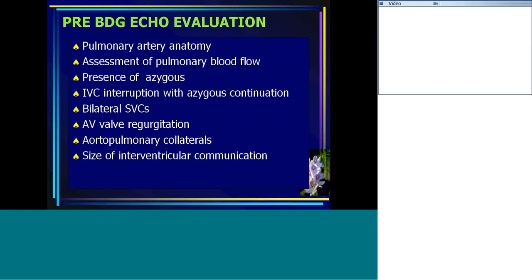Then the second thing is assessment of pulmonary blood flow. Again, it's a little difficult to see on echocardiography, but if you have a band and you can get a gradient across the band, eventually you can try to estimate the pulmonary blood flow. Also check for the presence of azygos, because during the Glenn they usually try to ligate the azygos. So try to see your IVC which drains into the right atrium, or whether you have a situation like IVC interruption with azygos continuation. When you have IVC interruption and azygos continuation, the surgery which is done is called a Kawashima repair, because most of your SVC flow and most of your blood flow from the lower extremities go into the Glenn circuit in this kind of situation.